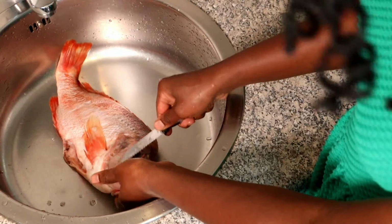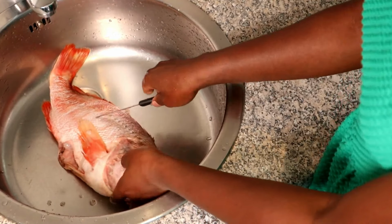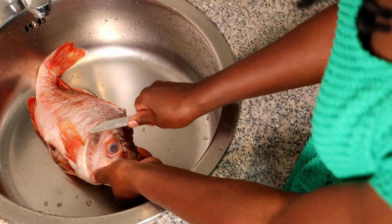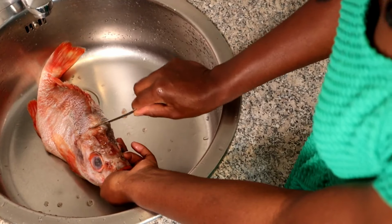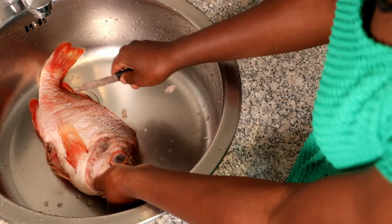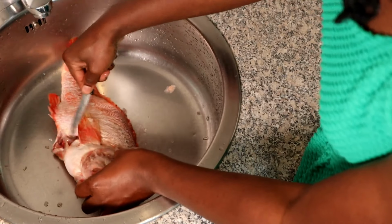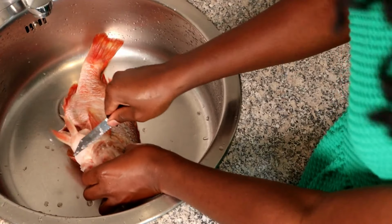So yes, puss. My cat is here busy disturbing me. He's run away. He thinks it's feeding time. No, cat, this is not for you today. It's not feeding time yet. It's cooking time, kitty.